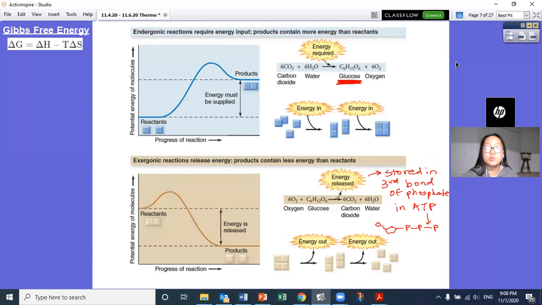So here's the visual representation of what exergonic and endergonic reactions are. So over here, we see an endergonic reaction, and you always require energy input because for all things, you're going to go up the hill and there's a little hump, and then you're going to settle where your products are. So this is the beginning of the reaction, right? See progress of reaction. You have your reactants, and you want to combine them. And combining them and creating a bond to get this product takes energy.